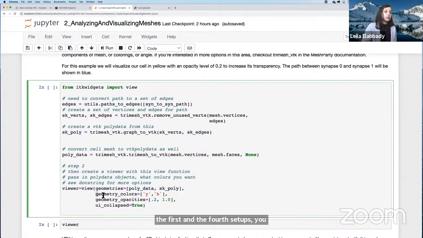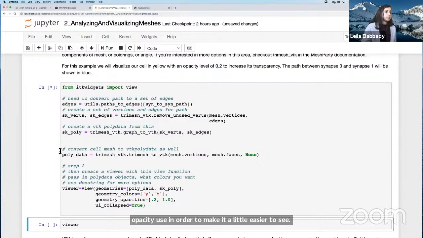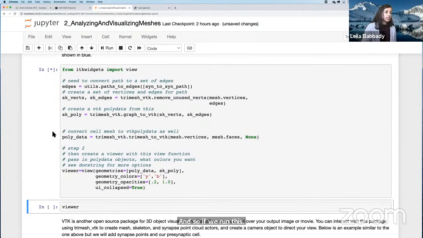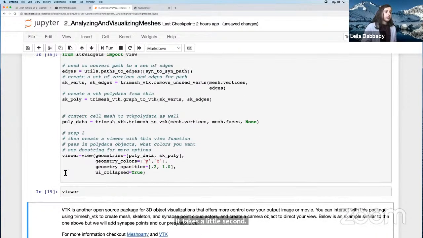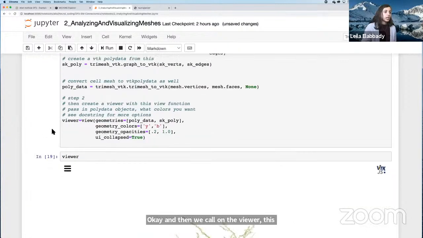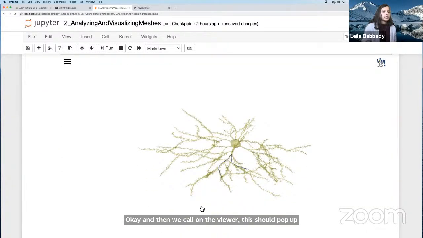You can then define different colors and opacities in order to make it a little easier to see. If we run this, it takes a little second. Okay, and then we call on the viewer. This should pop up within your Jupyter notebook.